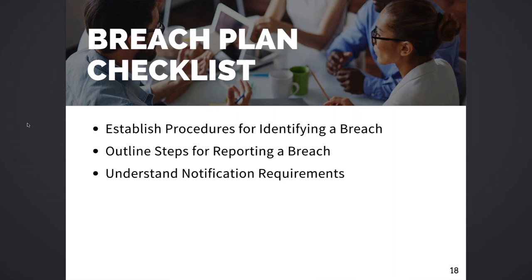So we call it the rule of 500. If it's under 500, you hold that till the end of the calendar year, and then you have to report that to HHS at that time. If it's 500 and above, you have to notify HHS within 60 days of knowing that this happened. And there are notification requirements that vary state to state. California is a state where, if you have over 500 people that are breached, you have to send that notice of the breach to the state attorney general for them to review.